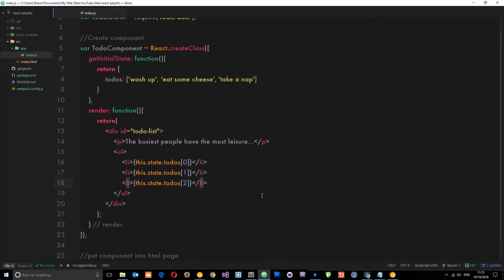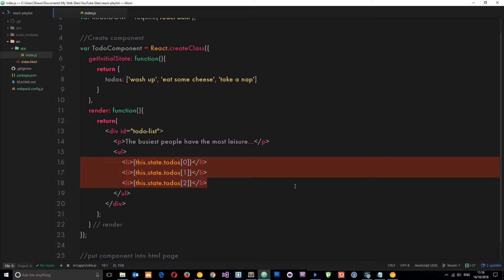Alright, so in the last tutorial we had a look at state, and we defined some data on the state object and we output that in these li tags right here. Now typically we're not going to know how many different items are in a particular array, and we don't want to output data like this. We don't want to hard code it in because there might be five items, or there might be seven, and we won't know how many to code. So we need an elegant way of cycling through this data and outputting it. So I'm going to show you how we can do that now.